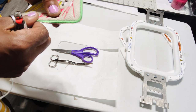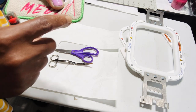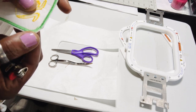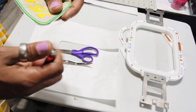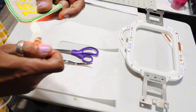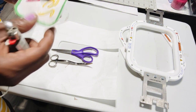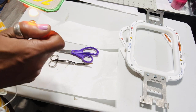And all this is doing is just making sure that none of these stitches around this patch will come loose, and you're tidying up the white area. So let's see. This is a white patch. Can you see this, the white piece right here? Now watch when I heat it. I'm going to turn it over and you guys can see what happened. See how it shrunk that down and made it to the curve of this? And you can't really see it.